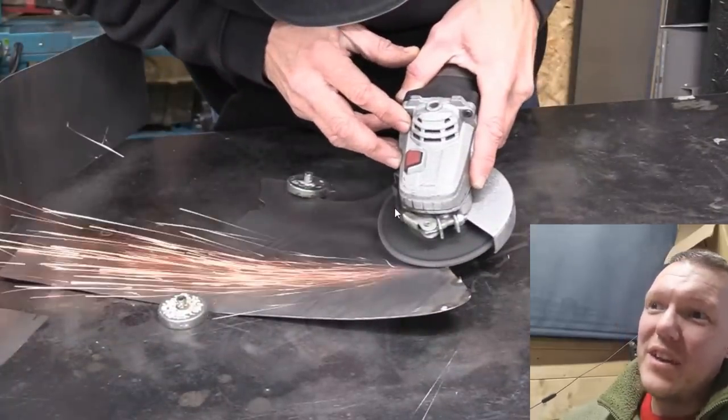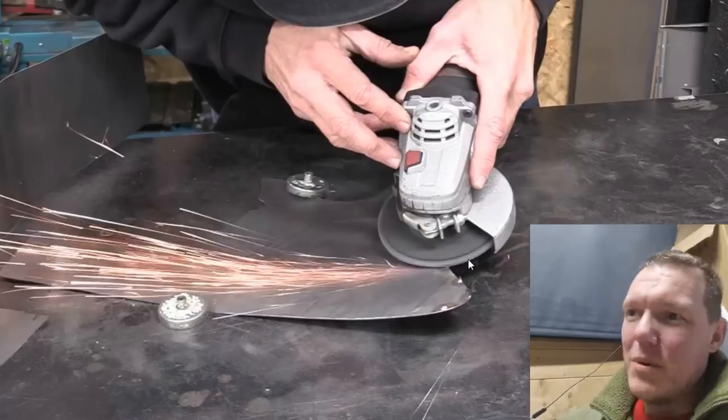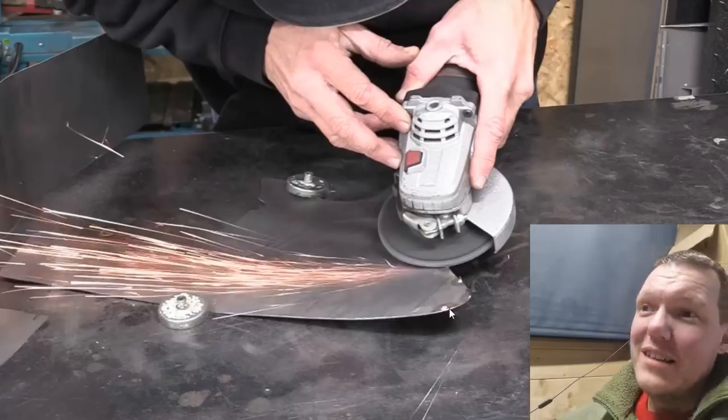Look how thick it is, you can see how thin it is. There's a disc, to give you an example. It's a flap disc, but that is a millimetre thick.